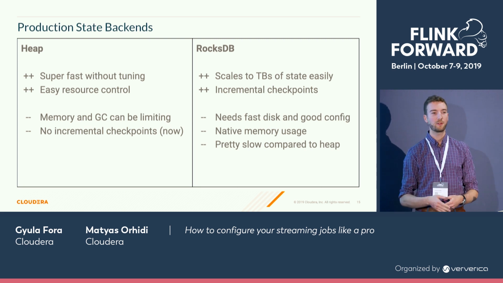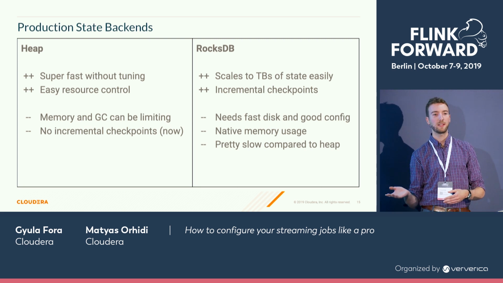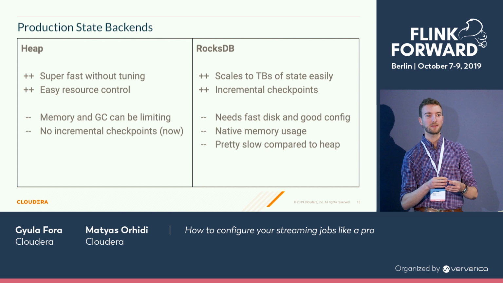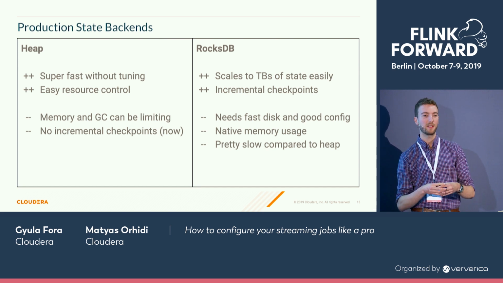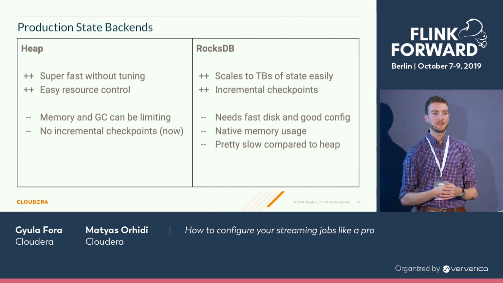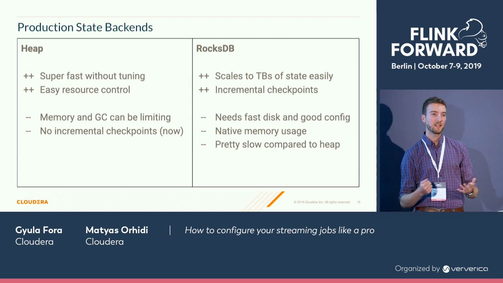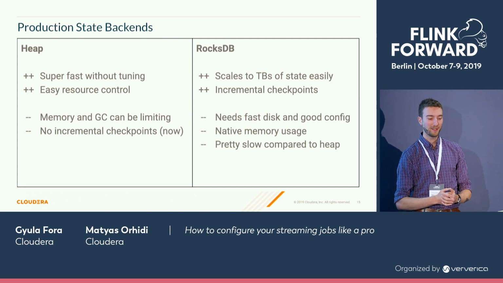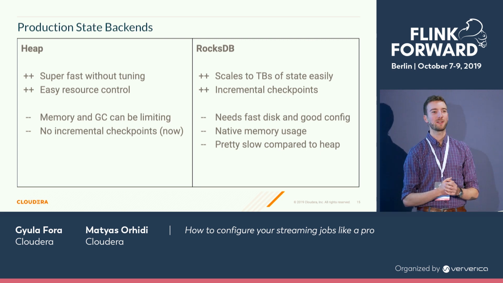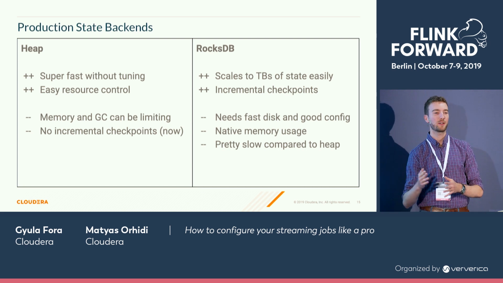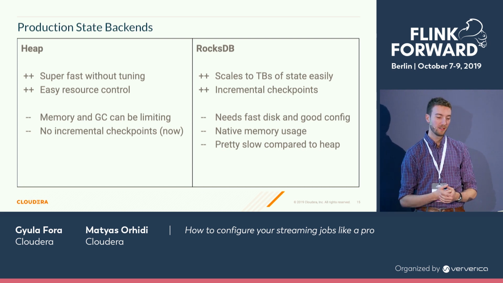On the other hand, you have the RocksDB state backend, which stores the state in embedded RocksDB instances. RocksDB is an embedded database. It stores part of the data in native memory, and most of it is stored on disk. Since it stores the data on disk, it scales to terabytes or even more state seamlessly, as long as it's configured properly. And it also supports incremental checkpoints so that the checkpoint sizes and the network traffic during checkpoints are very low.